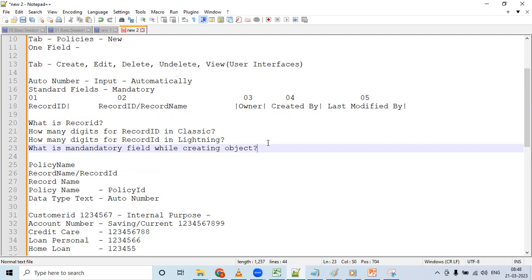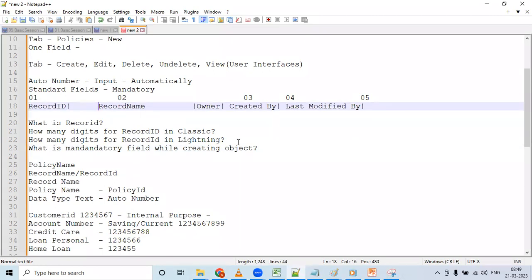What is the mandatory field while creating an object? I am talking about the second field which we create while creating the object. I am removing this ID because I am making you confused. Record Name, right?